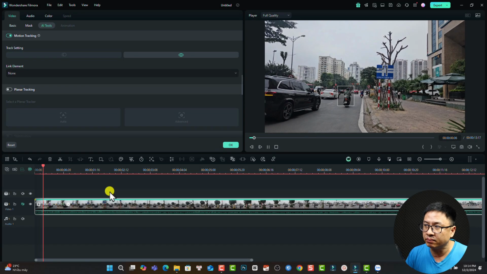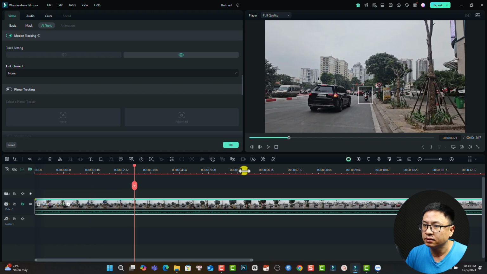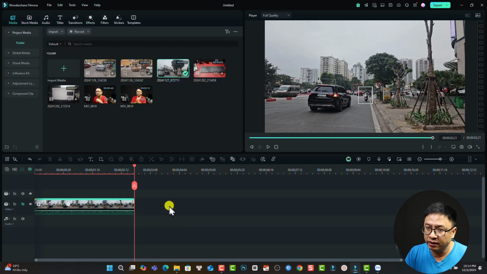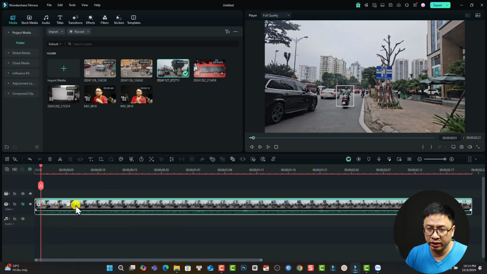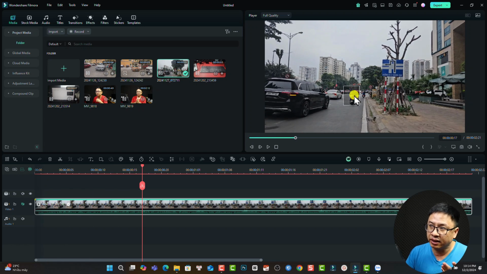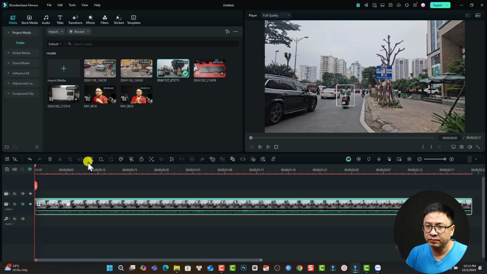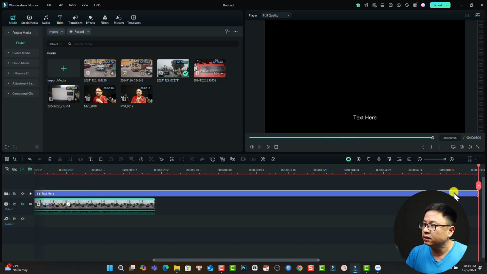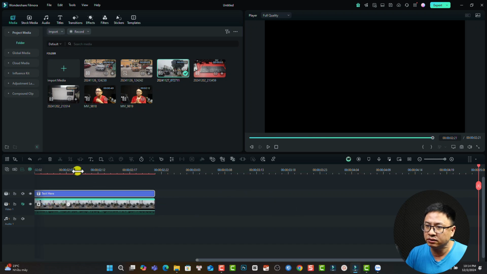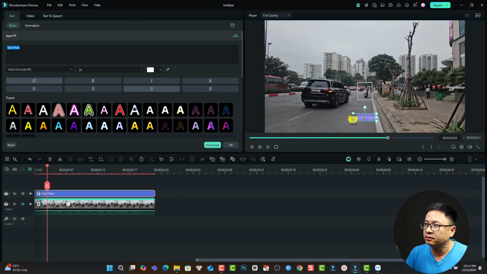Okay, so we can play the video. Maybe I just want to track until this position, so I can split the video and delete the rest. Now we have a video clip here with the tracking effect. Next, you can add a blur effect, image, or text to this tracking point. I will put it right at the beginning, add a quick text, and shorten the text to this, and then name it Jacky Nguyen, my name for example. Change the color to yellow, the font size, stuff like that.